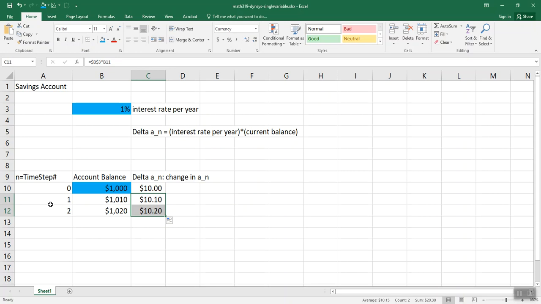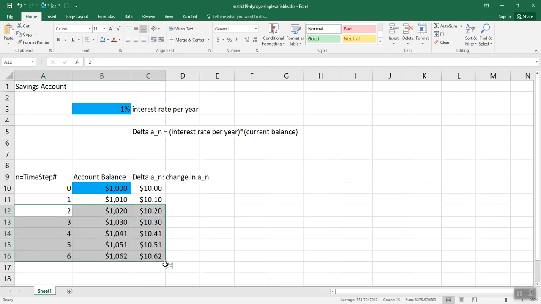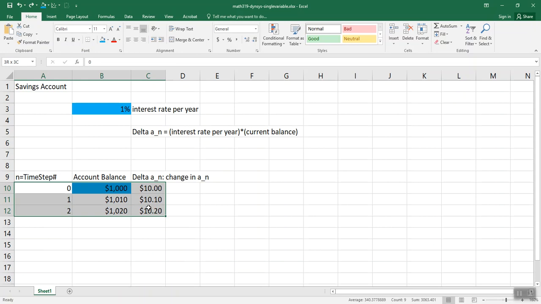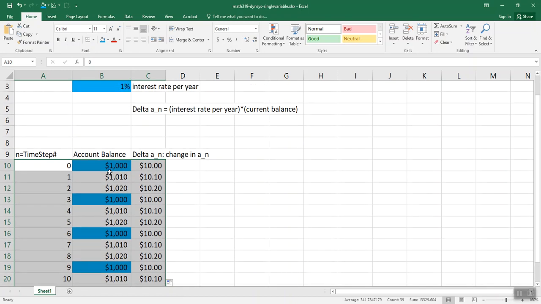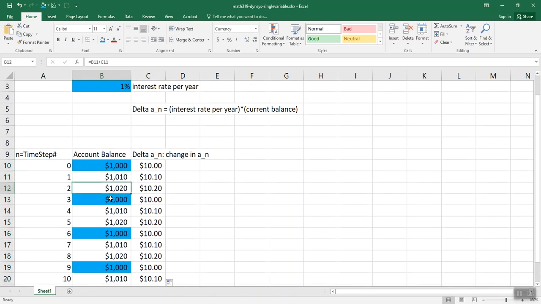So the question is, how should I fill this down? I could just fill down this last row. That seems to have worked here. It kept counting 1, 2, 3, 4, 5, 6. Sometimes it doesn't do that, and it just fills down like 2, 2, 2, 2, 2. It's tempting to highlight all of this and fill down, but let's check what happens when we do that. First of all, it repeats the $1,000. It repeats the blue, which is actually kind of a good danger sign. Notice that I was earning money, and then it went back to what I started with.